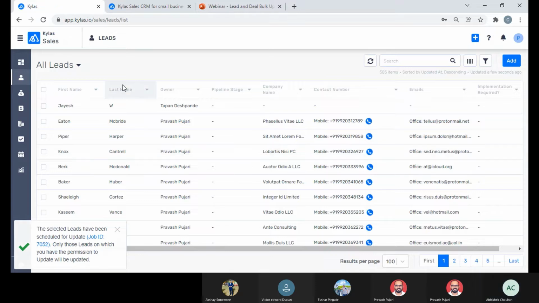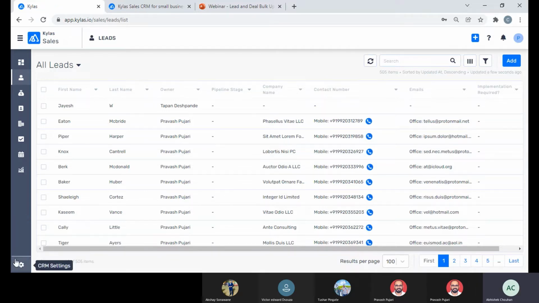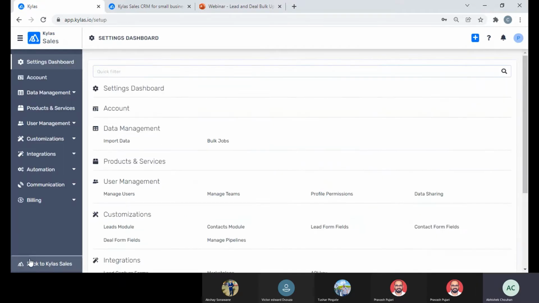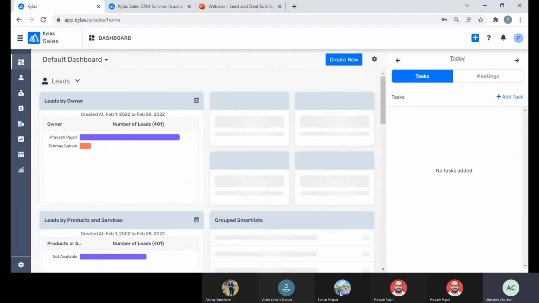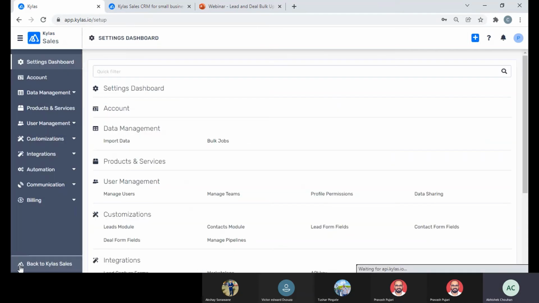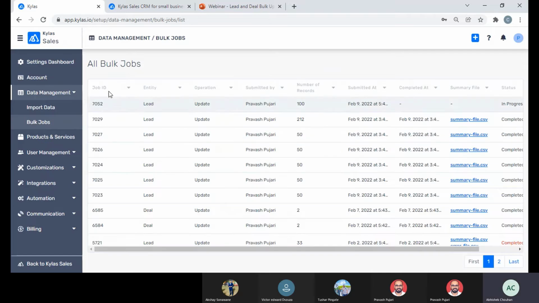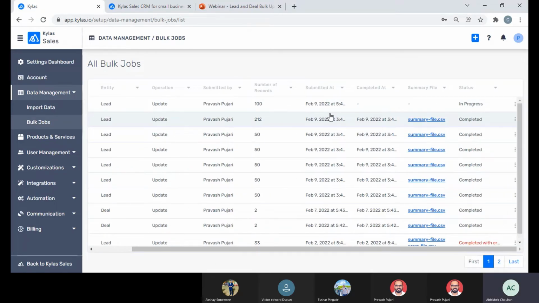If I'm interested in viewing the status of that job, for that purpose I can go to CRM settings, and under data management I can go to bulk jobs. This is the page where all the bulk jobs that I have triggered are listed.